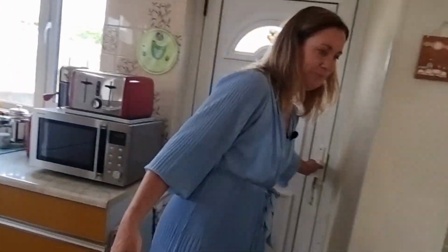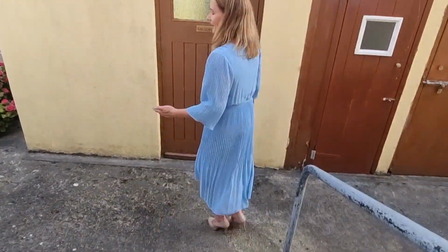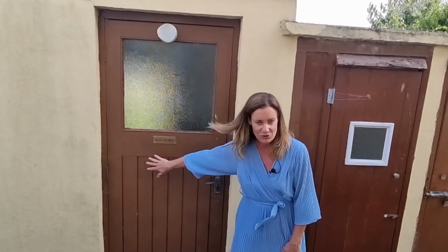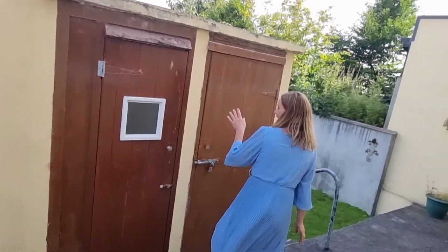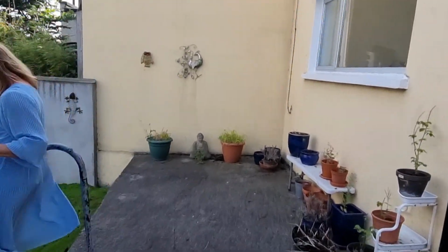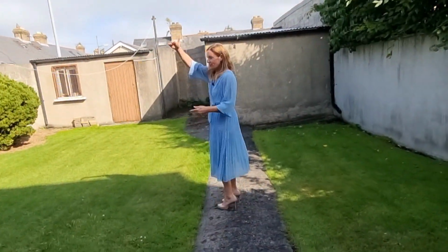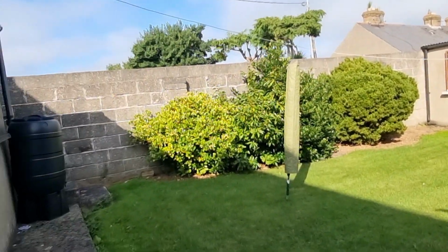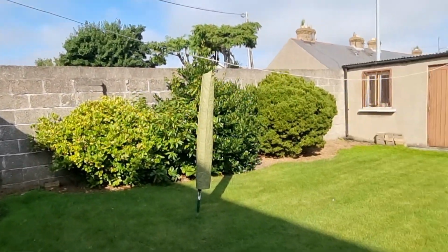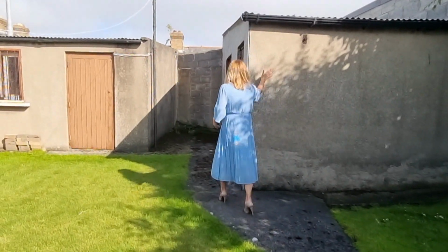And then out into the back garden, and this is funny. So you're coming down 3 steps, and how bizarre that your view of your garden is blocked by this, but obviously this predates the current owners. So this is your utility room, and you've a WC and a shed. And then you're coming down even more steps, and this is where you get to see the garden. How fantastic is this? So this is the side here to Brian Boru that we saw from the front. And this is the back, which is a lane shared with Brian Boru Avenue, I think. This is a full-size garage with rear access at the back lane.